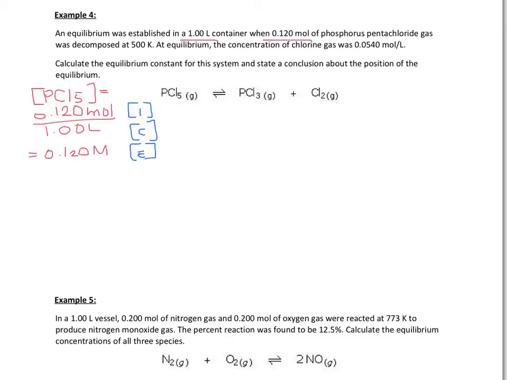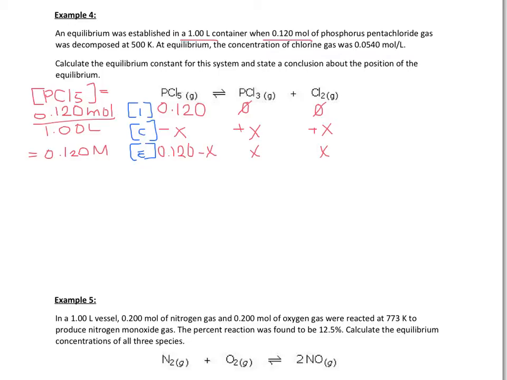We just calculated that the initial concentration of PCl5 is 0.120. That's our only reactant. As soon as the timer starts for the initial concentration and for the reaction to occur, not enough time has elapsed to create any of the product, so that will be represented by 0. Again, we're going to lose reactant as it's converted over to both products. All of the coefficients in this equilibrium are 1, so all of our variables will only be 1. And then the equilibrium line is the first two put together: 0.120 subtract x, x, and x.